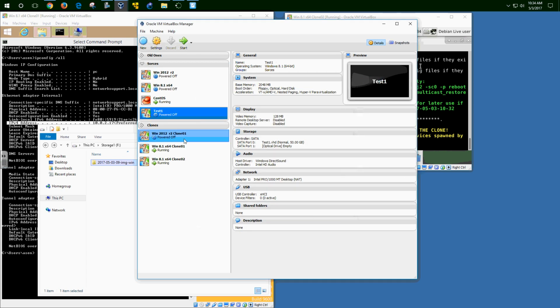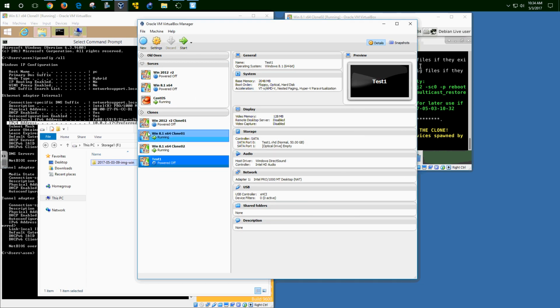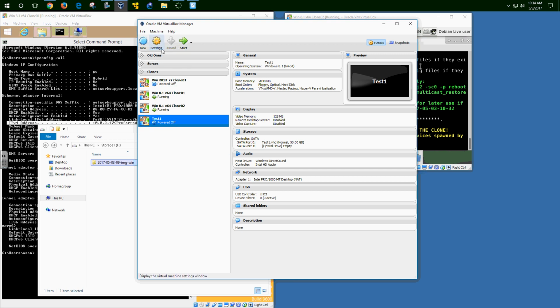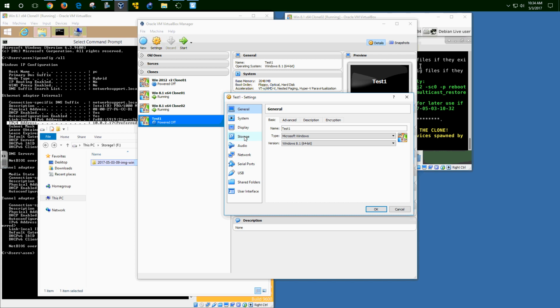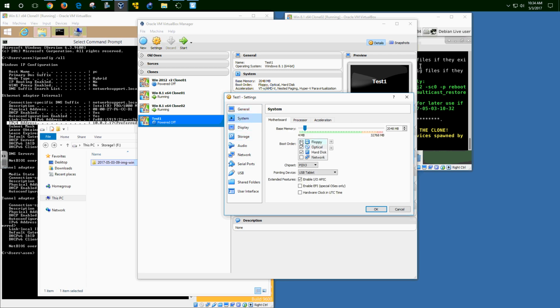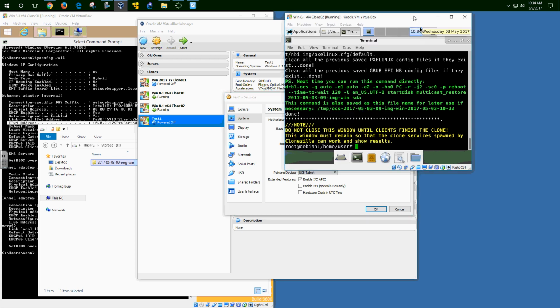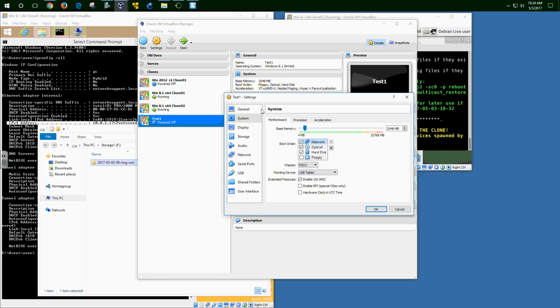I'll do create. And something which is very important now, guys, to do, two things actually. When I go to the settings, the first thing is to go to the system, to remove the floppy as usual, and to click on the network, to choose the network, and to move it to the first position. That means my first bootable device will be my network. So it will PXE start from my network, and it will look for the multicast of this guy. Okay, that's why I'm doing it.